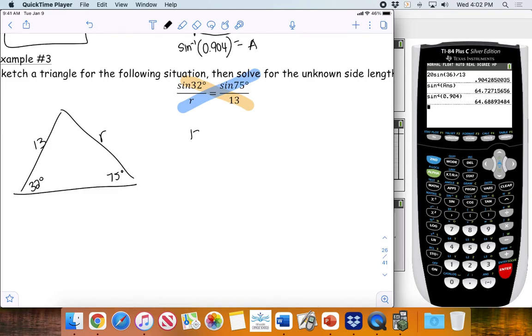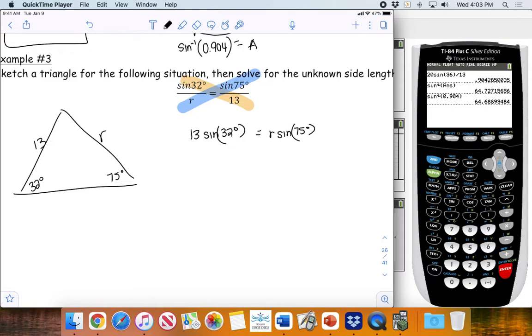So 13, which I'm working on the orange right now, is going to multiply with sine 32 degrees in brackets. Then R is going to multiply by sine 75 degrees because that's the blues going together. So the blues are multiplying together. The variable can either go in front or at the back. I kind of like to keep sine of the angle at the ends always, so that way they don't get mixed and there's no kind of discrepancies there.